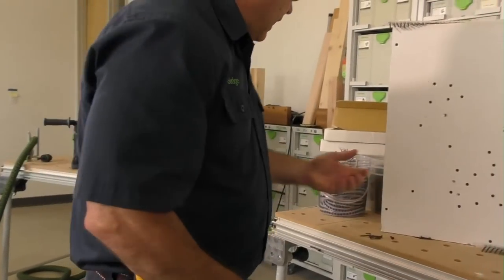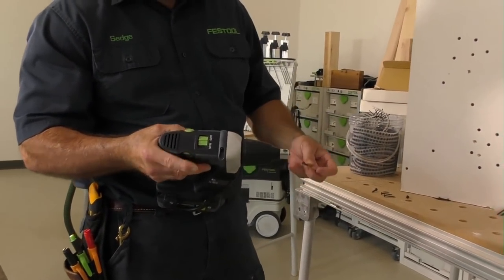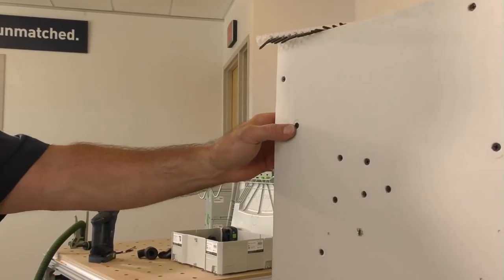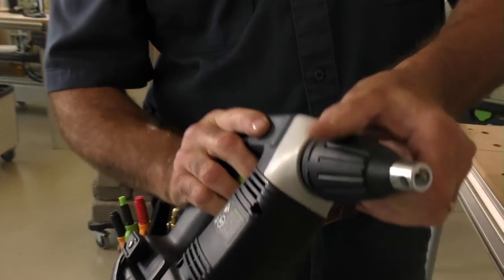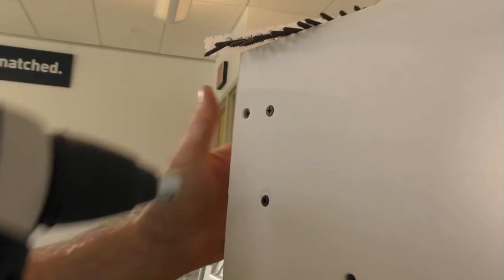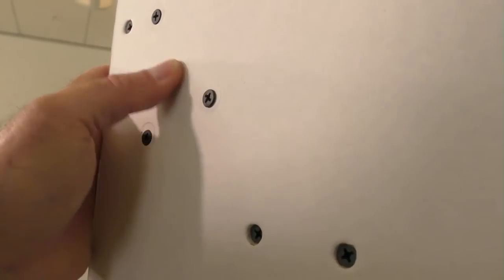So I could take that now, and if I put it in auto, watch. Anytime I walk up to this, I set it. And you see how it dimples? If I want to go a little bit deeper, I always have to look. I'm going to go like this. Let's see if that's deeper. Okay, there we go. That's shallower, so I'm going to bring it back here. And once you set it, that's your depth set. And I can just punch it in like that.